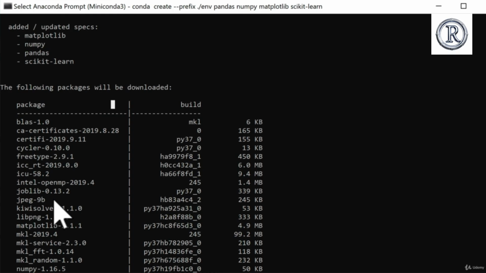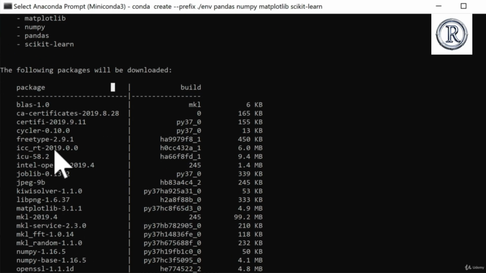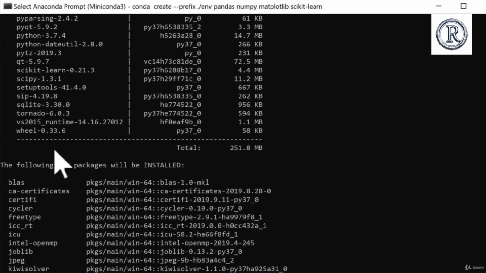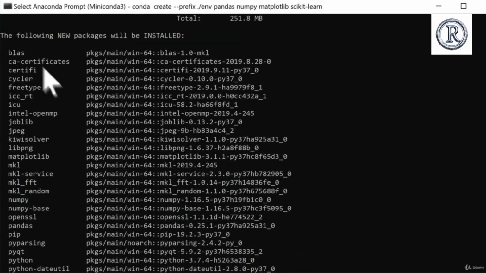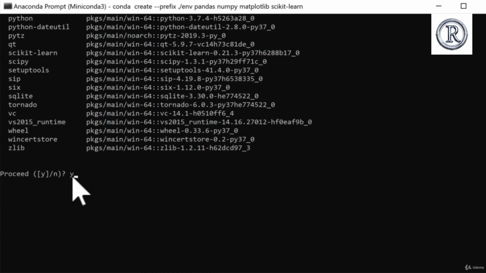What Conda is going to do is, because these packages themselves require some other tools within them to operate, so lots of code, the reason why is because people have written lots of code in the past, and to prevent rewriting all the code, a lot of existing tools leverage another bunch of existing tools. So Conda is automatically, this is a beautiful thing about Conda, going to download all of the extra tools that we need to get started. And this is what this is listing out here. So we want to proceed. To do so, we'll press Y.